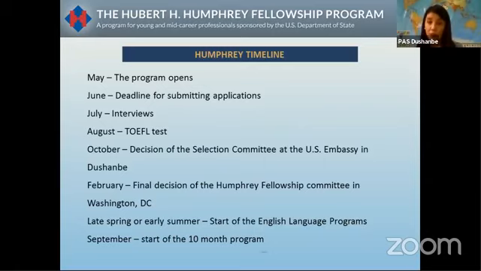Those also can become finalists. And if they are selected, they start their program earlier and go through intensive English language courses. So that's what happens in spring or early summer. And the official start of the program is September, and the length of the program is 10 months.